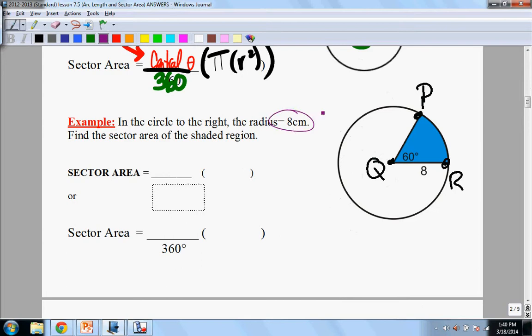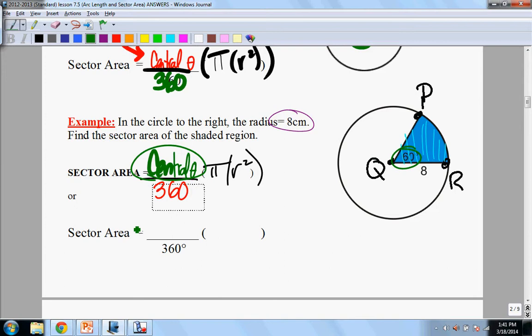Ready? In the circle here, we have a radius of 8 centimeters. I'd like you to just lightly stripe this so you can realize we're finding that pizza slice. Our equation again is central angle theta over, if you want to say part over whole, I'm going to write the actual equation. Central angle theta over 360 times pi r squared. If you want to say part over whole times area, that's fine. Use either, as long as you remember what part over whole is.